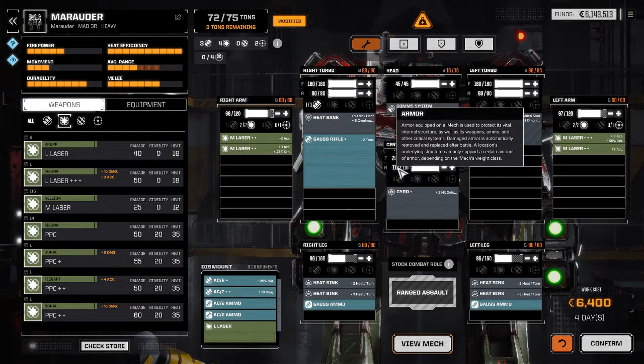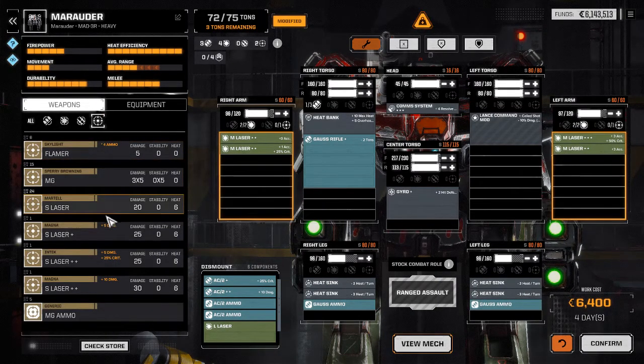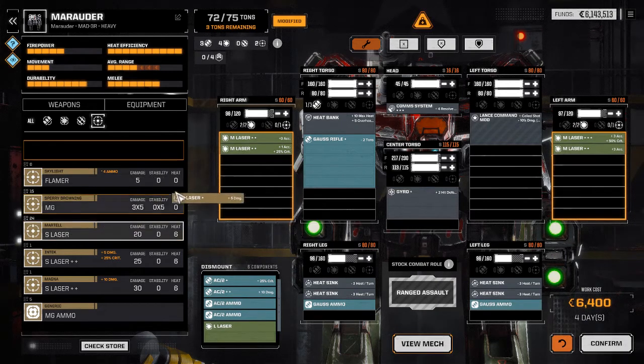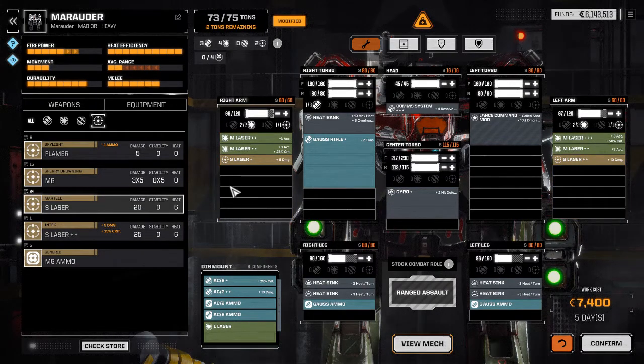Try to take advantage of the firepower on this baby. And we got 3 tons available, so we can put on small laser. Oh, wait. Small laser plus plus, small laser plus plus plus. Gives it a lot of close range firepower if need be. And let's max out some armor. Yes, indeedy. So we got almost max armor now on this Marauder, so it can really take a pounding here.